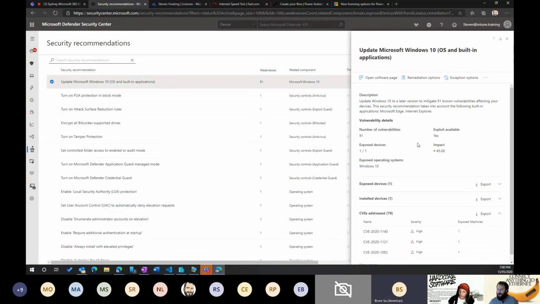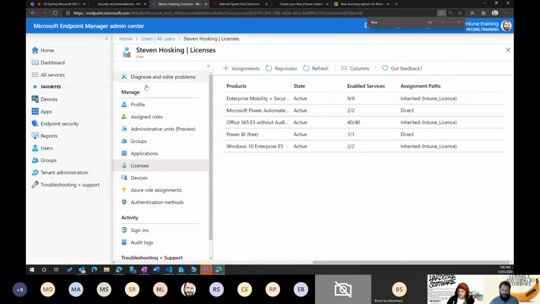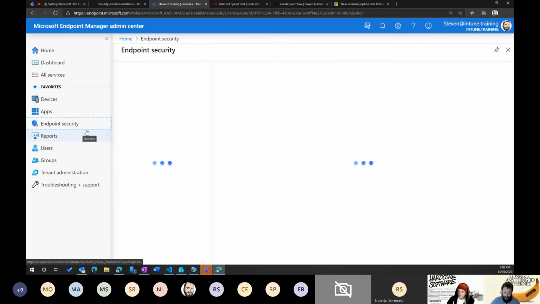Cool. Nice. We've got a question from Beta around onboarding devices on Defender ATP using Intune. It's easy. If we go here, sorry Bruce, I'll just quickly show this one because it is super straightforward.